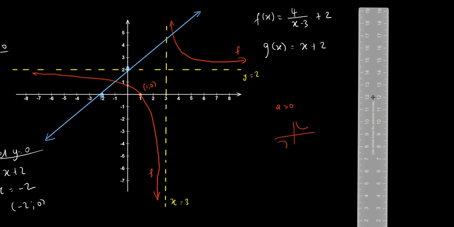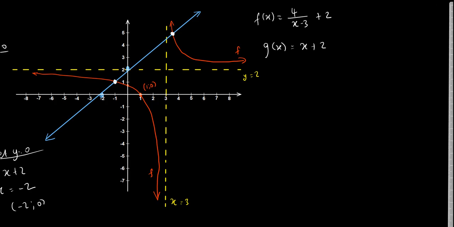Let's remove this and then talk about the point of intersection. As you can see, these graphs touch at 2 points. They touch at this point, and they also touch at that point. Those are our two very crucial points. So what we need to do is find the coordinates of those points, even though the question just wants the x coordinates. But let's see, how do we find the points of intersection? Remember, you have to let f be equal to g.